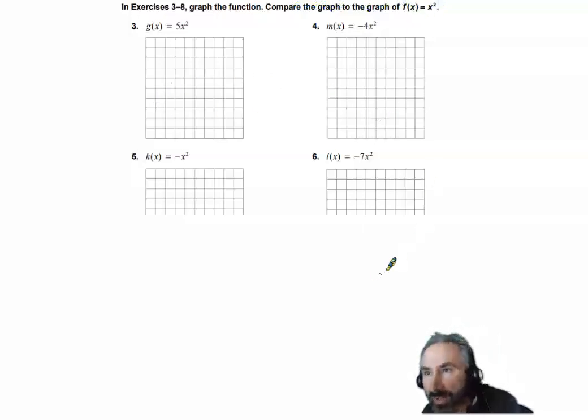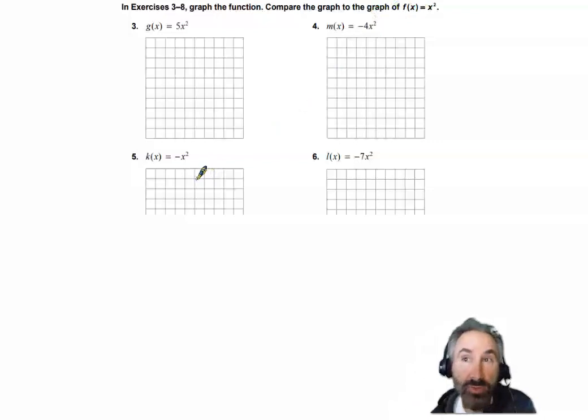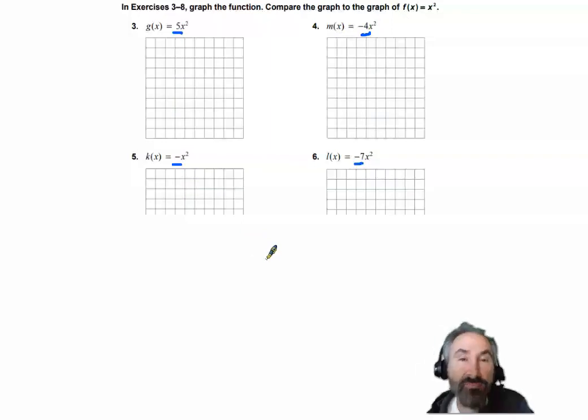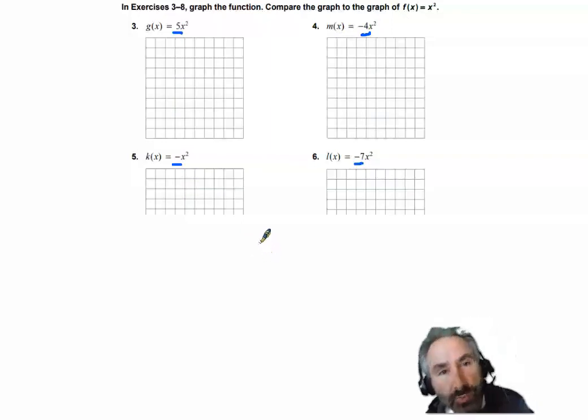So for all the graphs on this next page, you're going to do the graph that's given and the graph of y equals x squared. And then I want you to look at the two graphs and think about how are they different from one another, or how are they the same? And we're going to relate all this to the A value in each one of these graphs. I am hopeful that you are going to get the idea of how changing A changes the graph when compared to y equals x squared. Okay, so that was a quick description of that page. Again, you can do all the graphs using Desmos, and you can have Desmos make the table if you want.